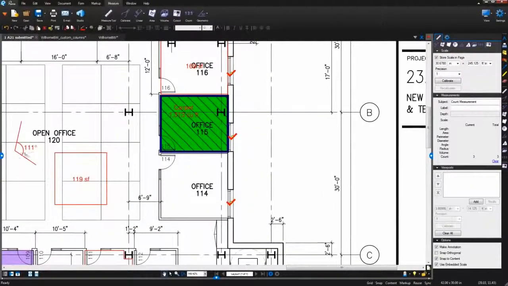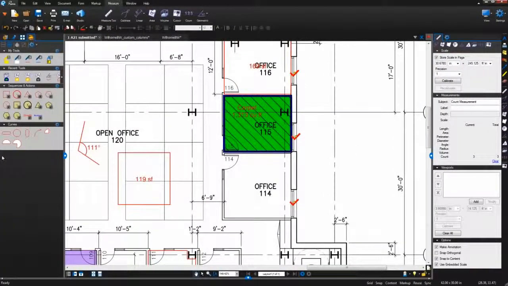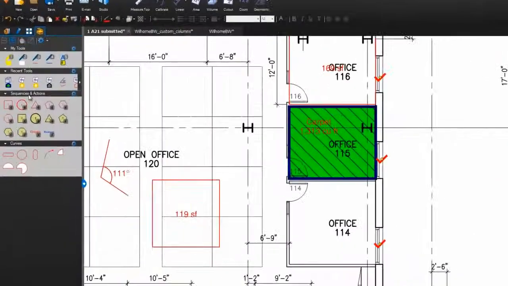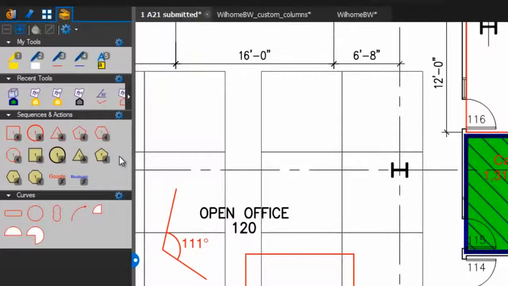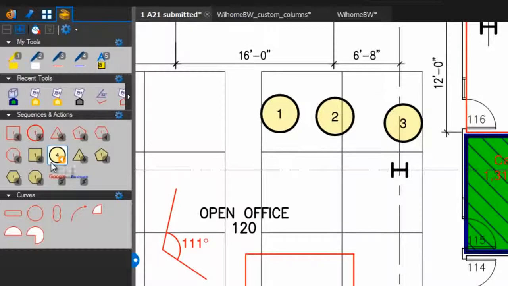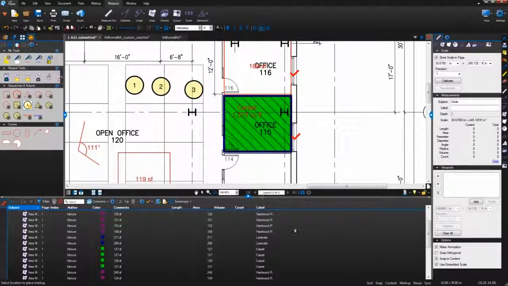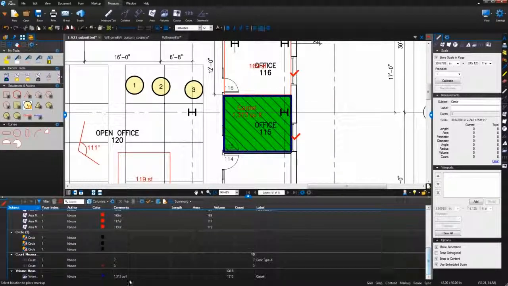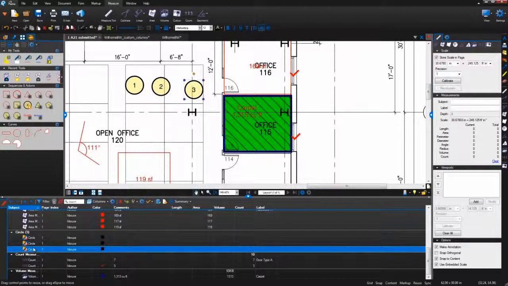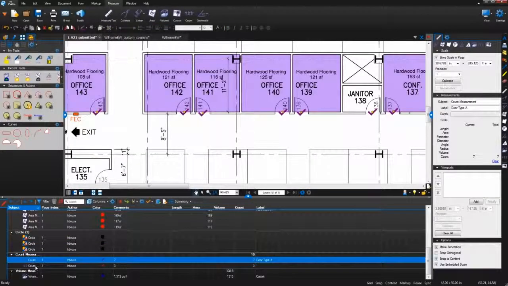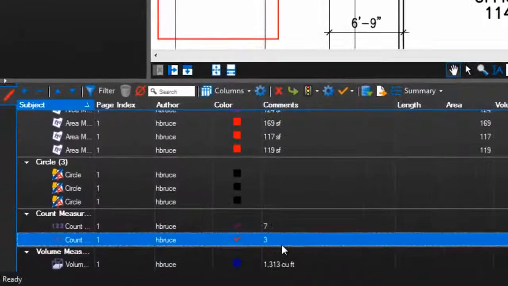Another way to count items on a drawing is by using sequenced markups. In the estimation profile, a tool set containing some sequenced markups is automatically turned on in the tool chest. As you place them on your page, the thumbnail here will update to show the next number in the sequence. And this little shape here will turn orange to show that the sequence is active. The main difference between sequenced markups and the count tool is that sequenced markups are all separate markups, while the count tool creates one markup containing a number that can be used in calculations in the markups list.